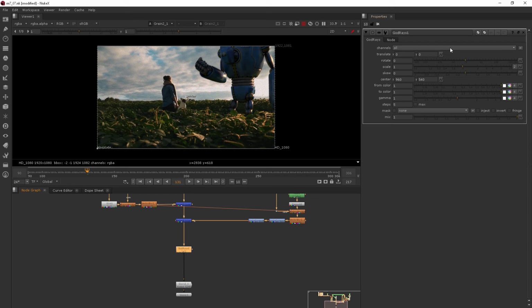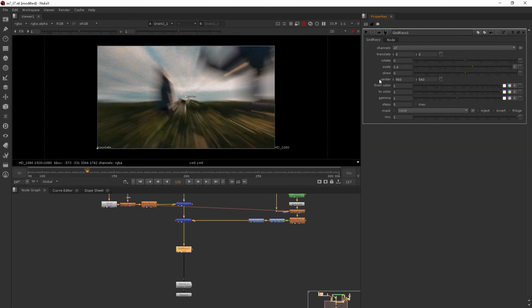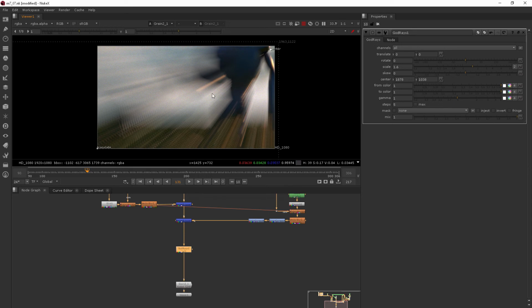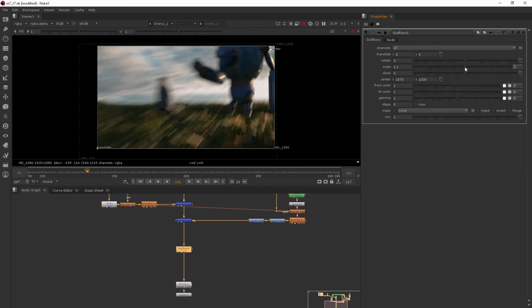If I start to increase the scale on this God rays node, it's going to create this radial blur look, but you can see how it's focusing on those really luminant areas of our shot. And if I pull this up into the side where the sun is coming from, we can start to get some really cool effects. However, this is obviously distorting our image way too much.